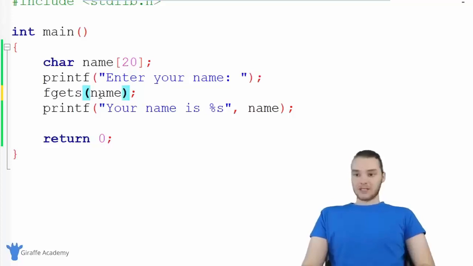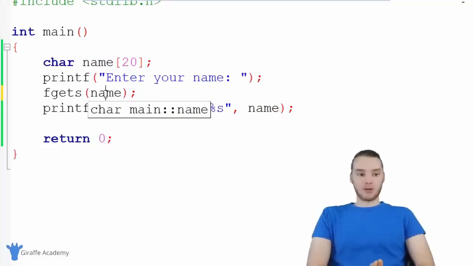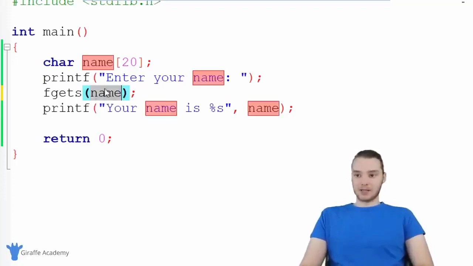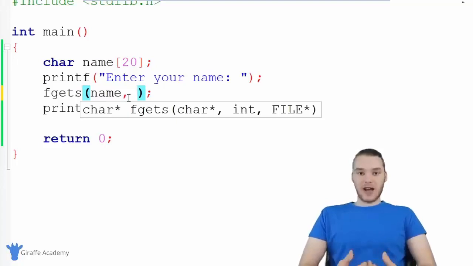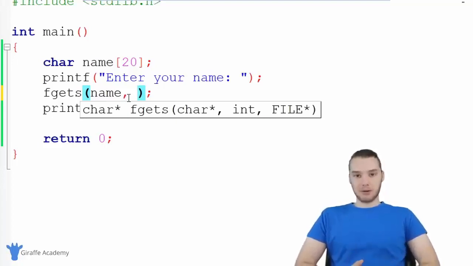So when we're using fgets, the first argument we want to give it is the name of the variable where we want to store the line of text. In our case, it's just going to be this name variable. The next thing we want to do is specify how many characters we want to be able to input from the user. So this will essentially limit the amount of characters that the user can input.